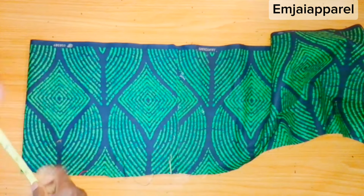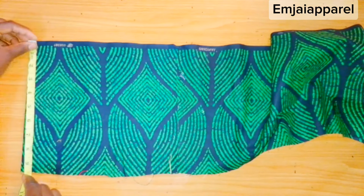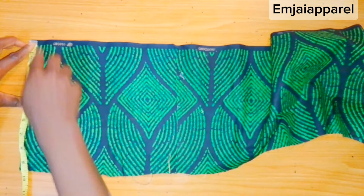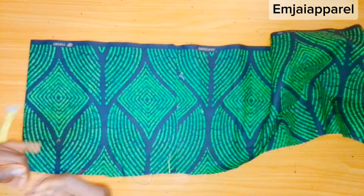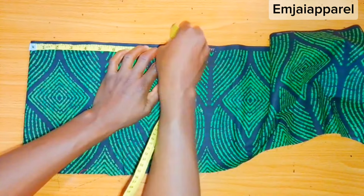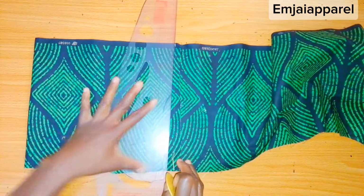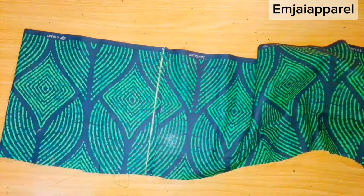After marking the 10 inch at this point, I'm going to mark the same 10 inch horizontally like you see me doing in the video. So what I have here is 10 inch. Basically, I'm trying to cut out a perfect square. So I'll mark the same 10 inch at this point like this and mark again. After which I'll draw a straight horizontal line like this. Then I'll go ahead to cut it out.